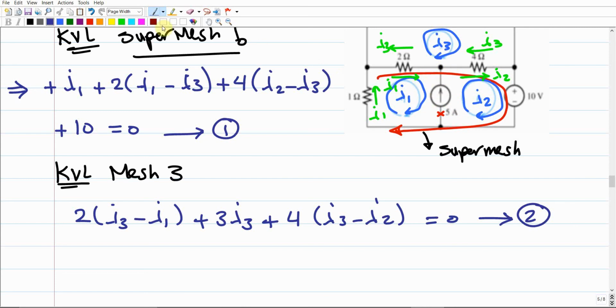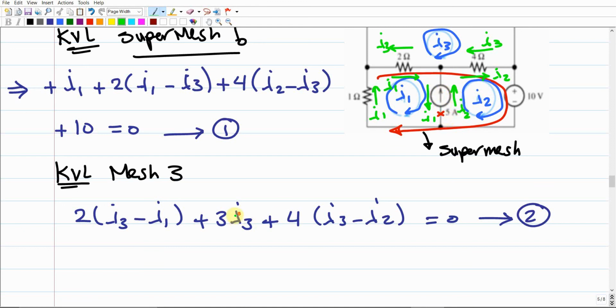If I ask you how much is the current over this branch, you're going to tell me that this current will be I1 going in this direction, while I2 is going in the opposite direction. So what does it mean? It means that the current over this branch should be I1 negative I2 or I2 negative I1. Which one should be positive? Which one should be negative? I2 is the positive one. Why? Because the 5 ampere is the current going up. So our reference in this case should be I2.